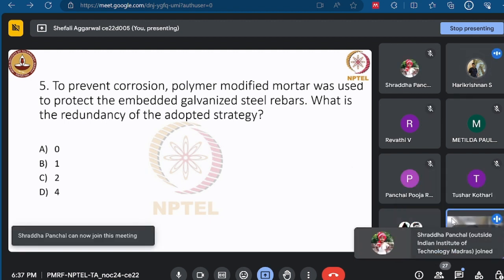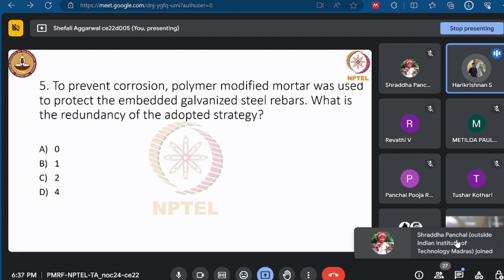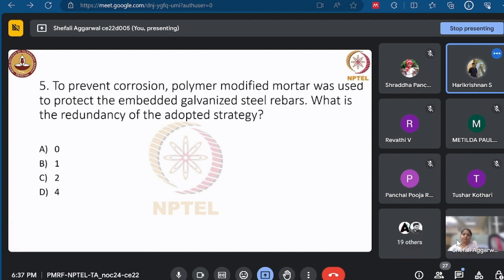Yeah, it can be, because since already the galvanized steel bar is corroded, in the sense the galvanized coating has gone. So again, if we do some plaster modification and all, patchwork and all, still it is bound to happen. So why can we say how many number of times it can happen?